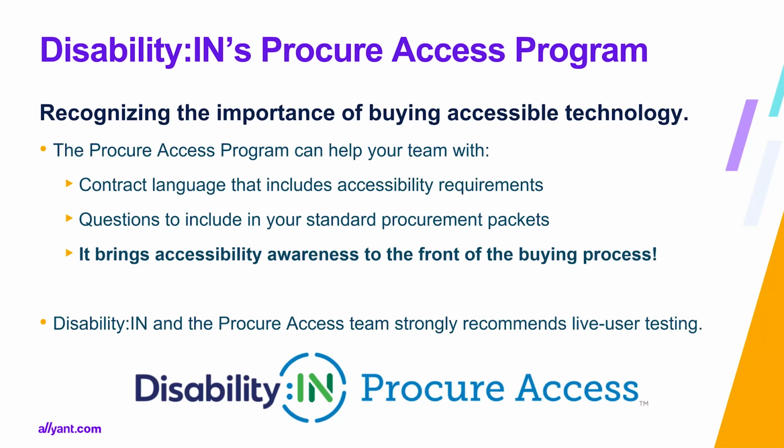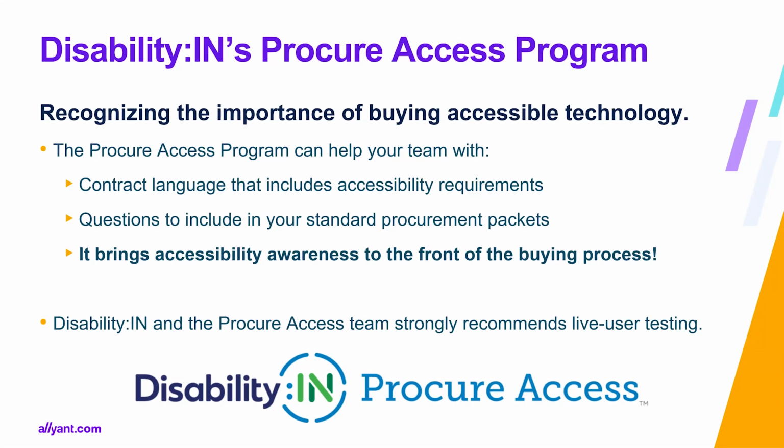The Procure Access program is something that is very near and dear to me as a member of the Disability and Accessibility Leadership Committee, but also it really helps drive some of the thought process that we have on ProcureEnsure here at Alliant. So we wanted to call this out, largely because you'll hear us reference it as we go through the conversation today, but also because we are a corporate member of Disability In, and we are strong supporters and proponents of the amazing work that they're doing.